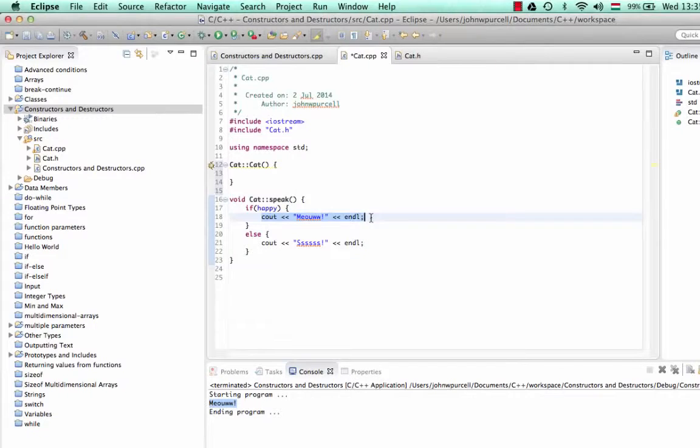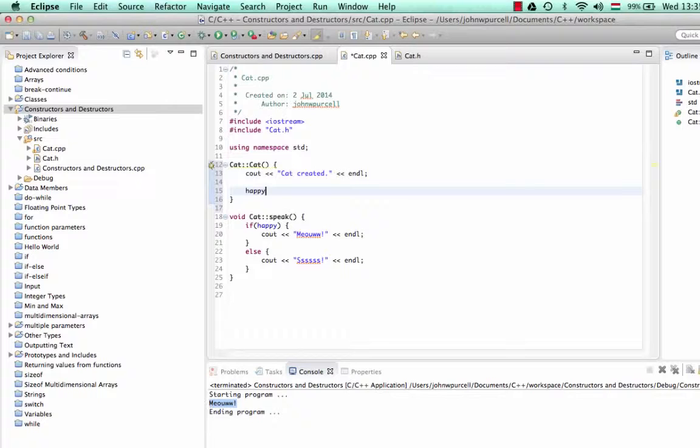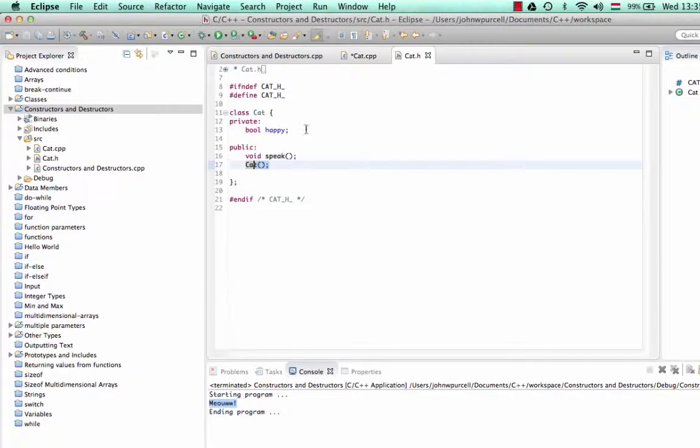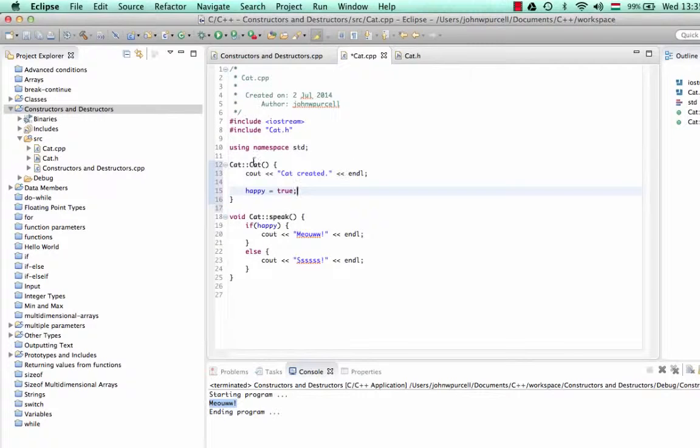Let's have a cout, and let's say here, "Cat created". And underneath that, I'm also going to set happy equal to true, rather than setting it when we actually declared the variable, because that was, as we'll see later on, kind of a useless thing to do. And the proper place to do this is in the constructor.